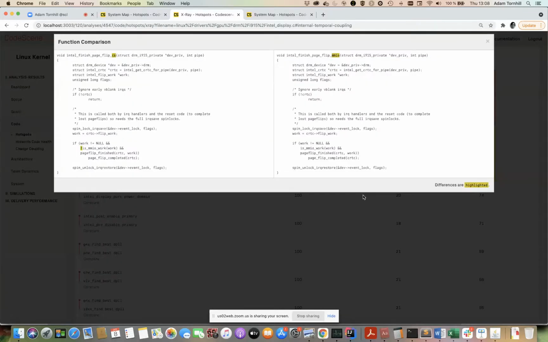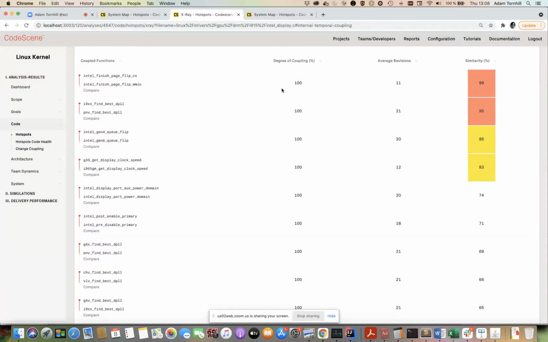Can you spot any subtle similarities? Yeah, that's right. There's a single character difference over here. All the other code is identical. But this is not something that I would be so concerned about, because it's very easy to see, and the refactoring, if we want to refactor, is easy as well.